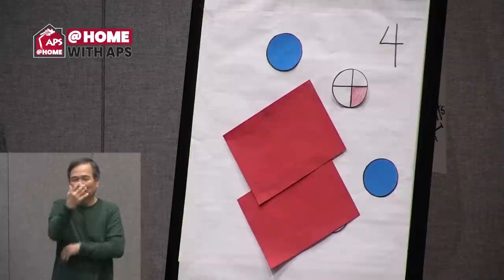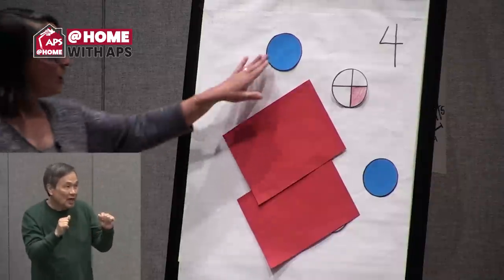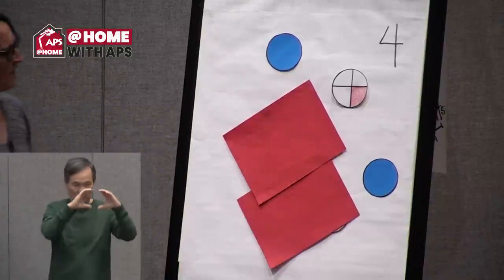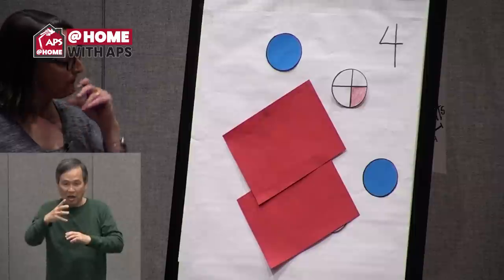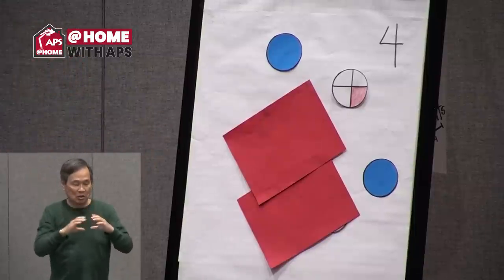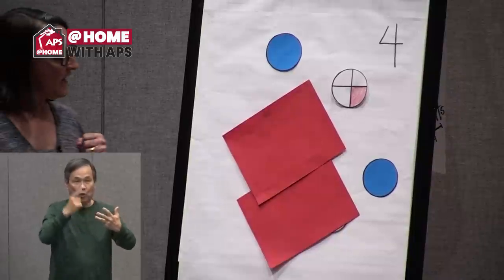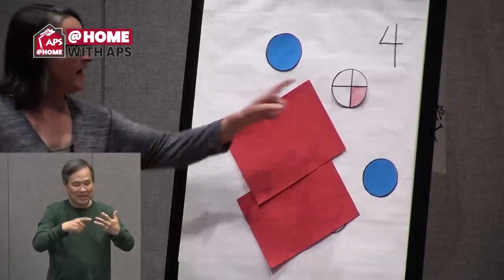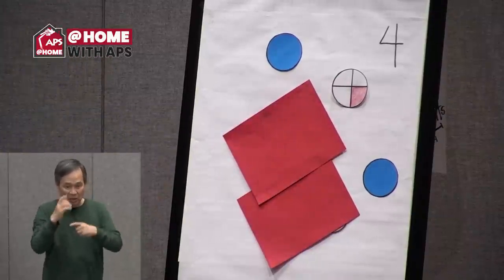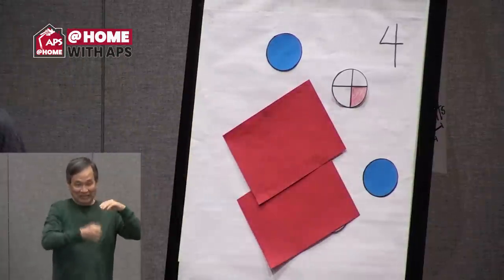There's a lot of different ways we could think about it. One thing that I might think about is trying to add on some other wholes to get a little closer to four. So if I added on one more whole, what does that get me to? It gets me to 3 1/4, right? And then in that case, what else do I need? I need 3/4 to get me to 4. So 1 3/4 plus our 2 1/4 should get me to 4.